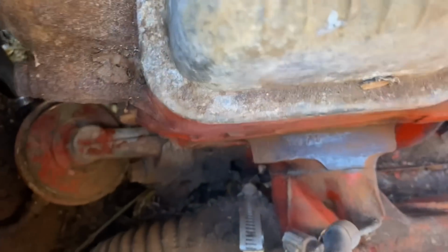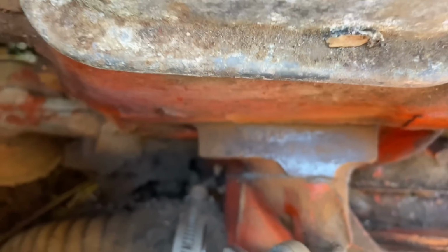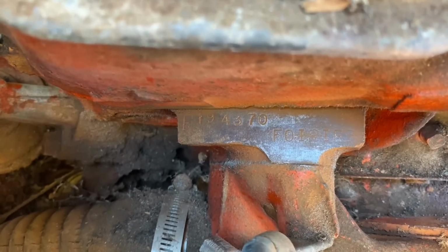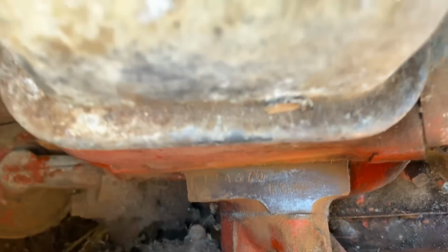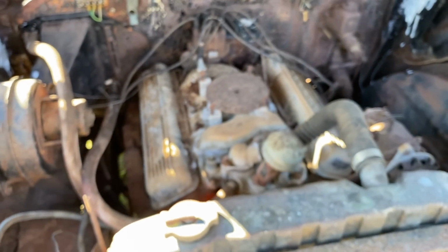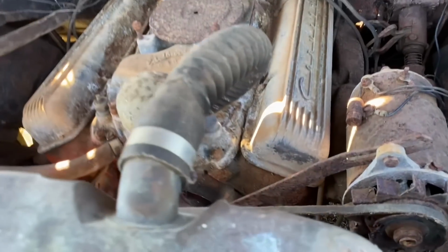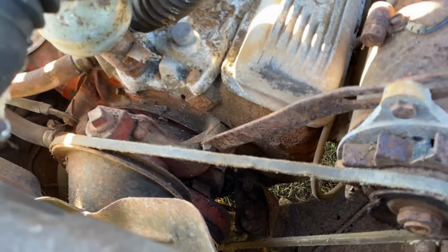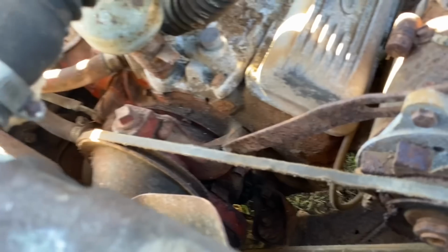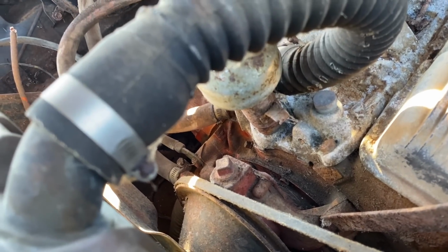I'm gonna see if we can get the engine number to focus. I don't know if we can or not, but we're gonna run that in a little bit and see exactly what we got. This, I was told, was a 283. It does have the small harmonic balancer on it, the thin one. Now I'm not a mechanic by any means, but my dad always told me those had press-on harmonic balancers, and I don't know if you can see down there, but this one actually has a bolt in the center of it that you could put a socket on. And of course, I'm very tempted to do so, but I'm going to wait because I know better.